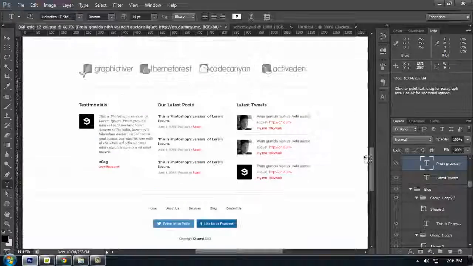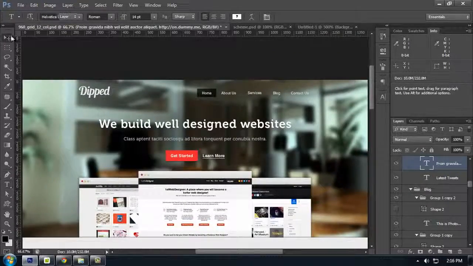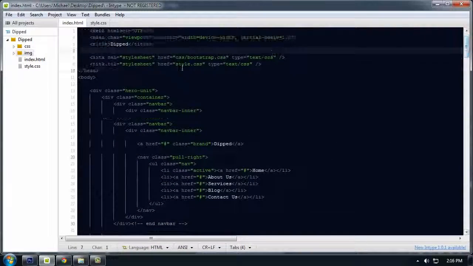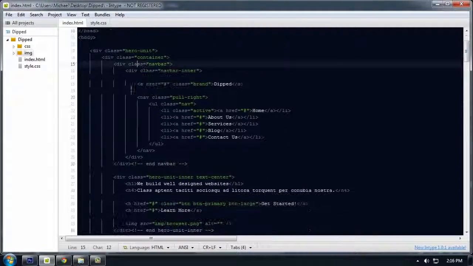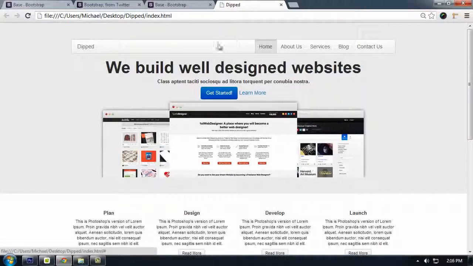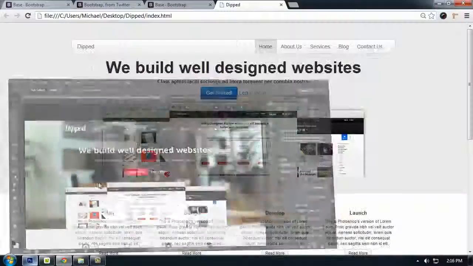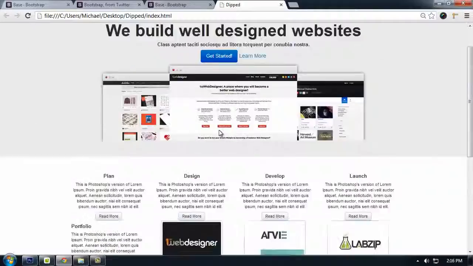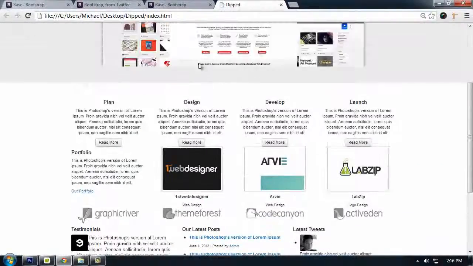Let's review this one. Starting from the top, we have the logo, the navigation bar, the heading, the call to action, get started, learn more, the browser itself.